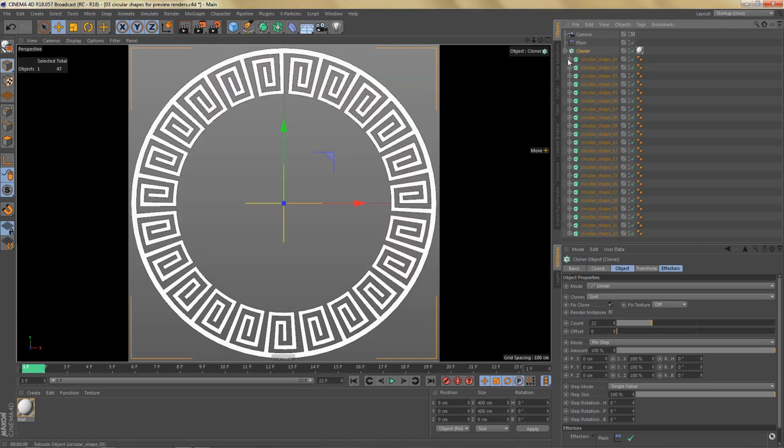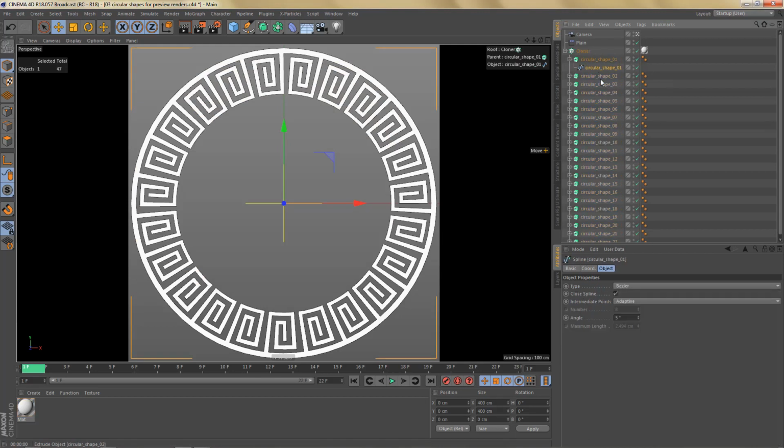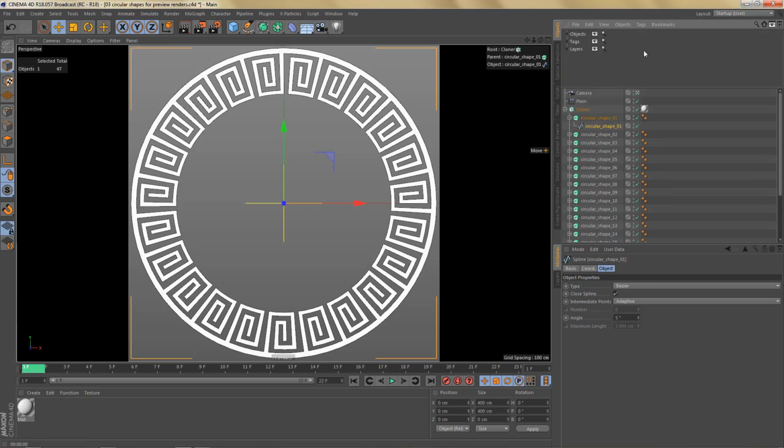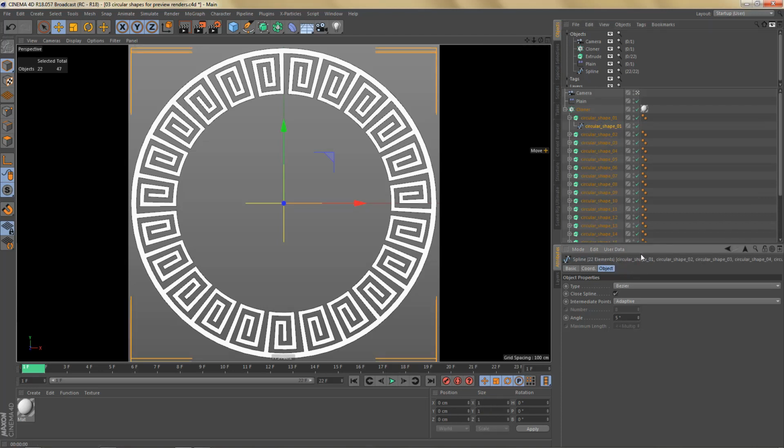The last change I'm going to make is to change the spline resolution for the renders to the maximum detail. Right now, all of the splines are set to the default of 5 degrees. Let's click on this button here, and we can now search for objects. I'm going to search for splines and double click on spline here. This will select all the splines. I can now left click here, and I can change all splines to the maximum detail.